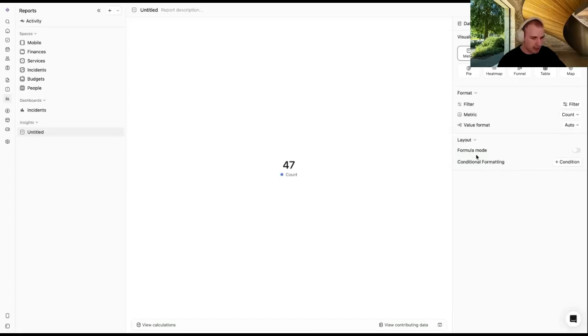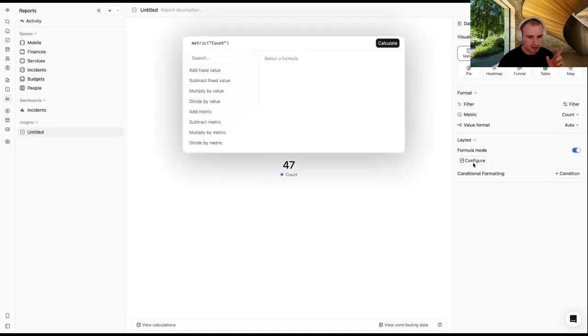Most of the time you won't need the formula mode because this can get quite complex, but the conditional formatting is quite useful. We'll walk through the formula mode as well. Once this is toggled on, it allows us to essentially add a sum to it. So I'll show you a very basic one.